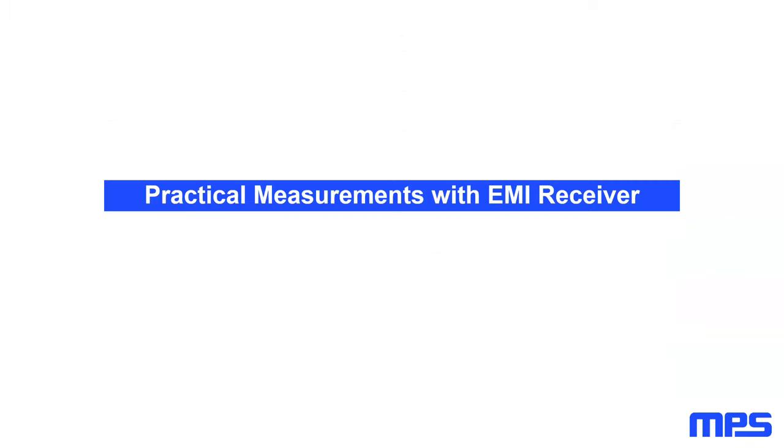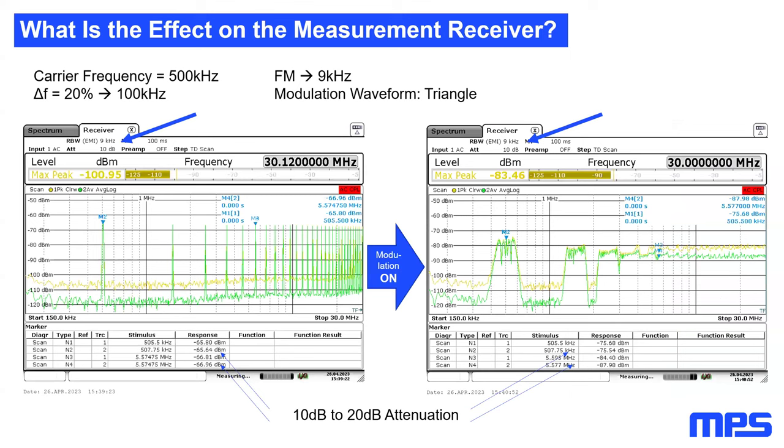So, but this was now at the moment just a practical measurement with a scope. How does this influence my EMI receiver? These are measurements taken inside our MPS EMC chamber with our Rohde & Schwarz measurement receiver. We just did the same exercise again. My carrier frequency was once again 500 kilohertz. My modulation depth was once again 100 kilohertz, modulation waveform was triangle, and now I started with a modulation frequency of 9 kilohertz. And the resolution bandwidth filter you can see here was also 9 kilohertz.